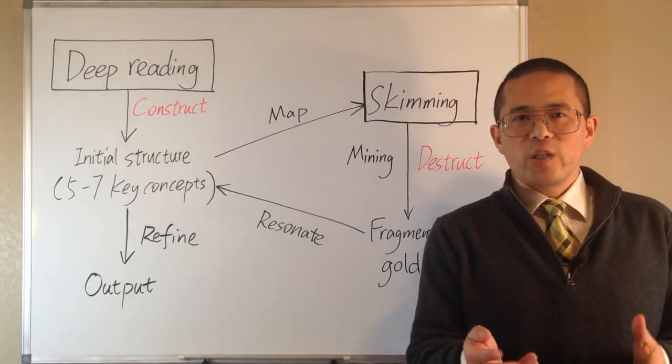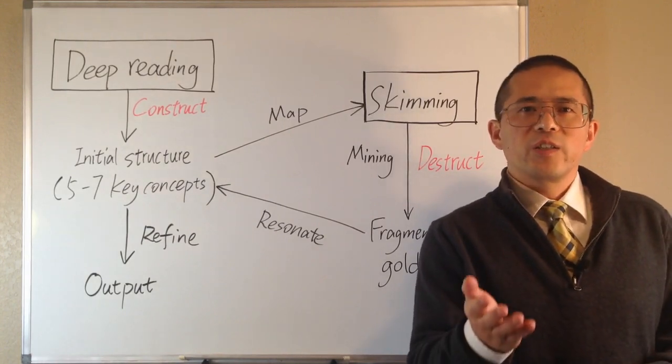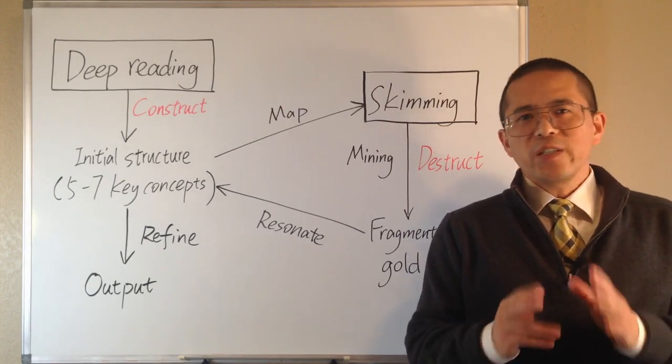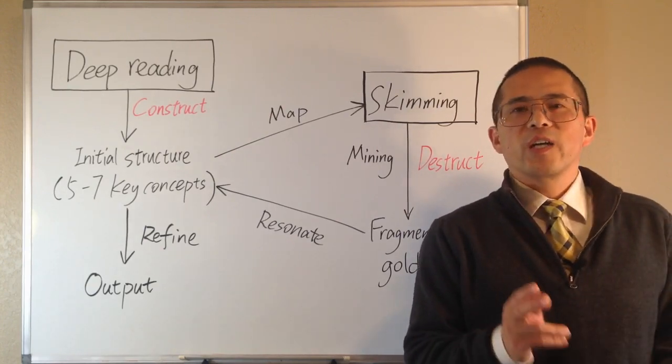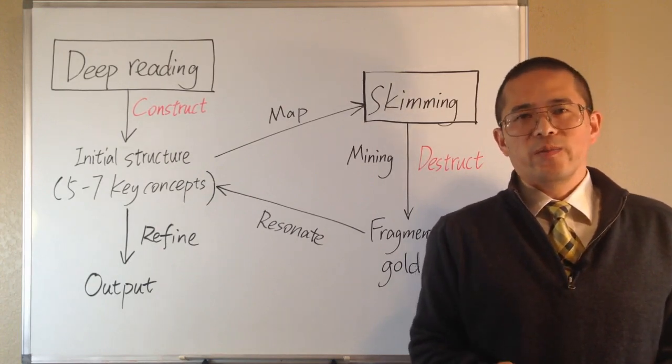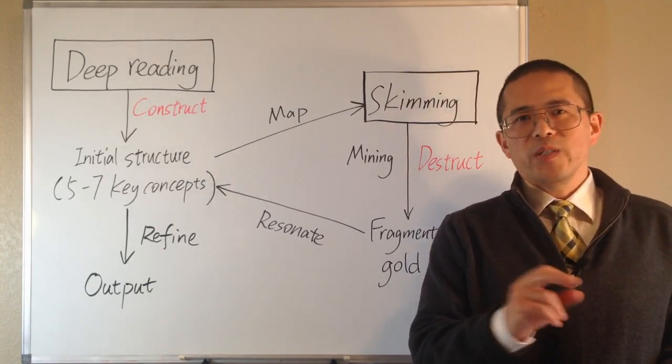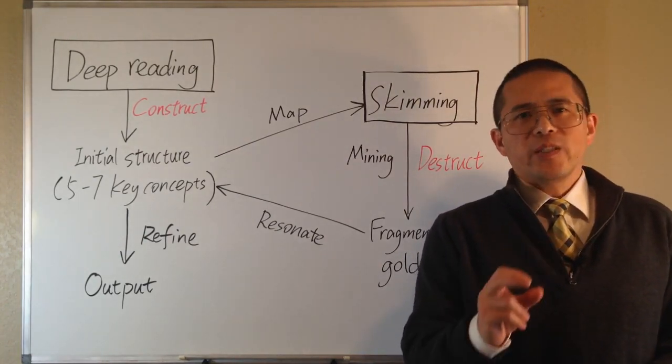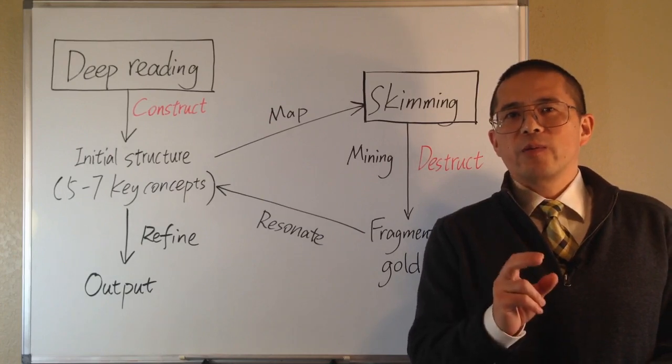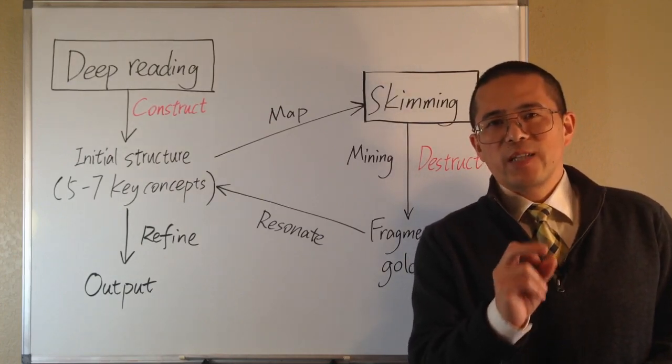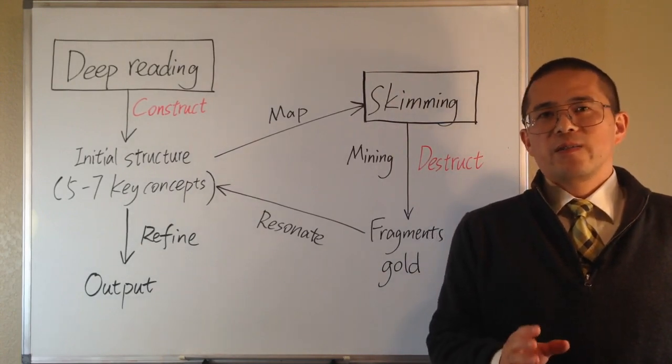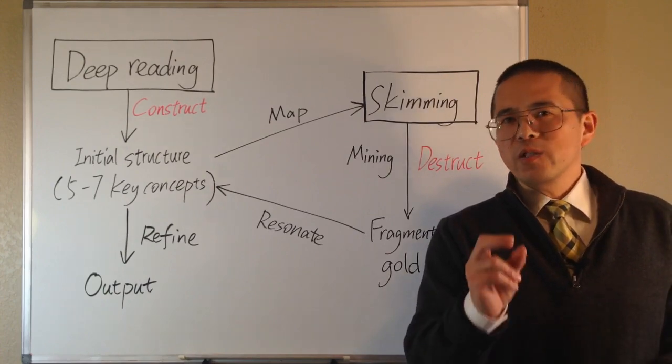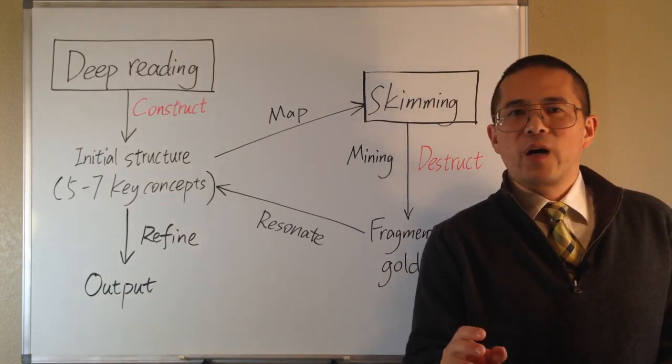That is why, generally, the more knowledgeable you are, the faster you can read. Also, in the modern age, there are large uncertainties in the quality of books due to the convenience of publication. Considering the 80-20% rule, it is quite common that in the average book, roughly 80% of useful ideas come from just 20% of the text. The structure method can help us to save our time by reading only the most important and most relevant part of a book.